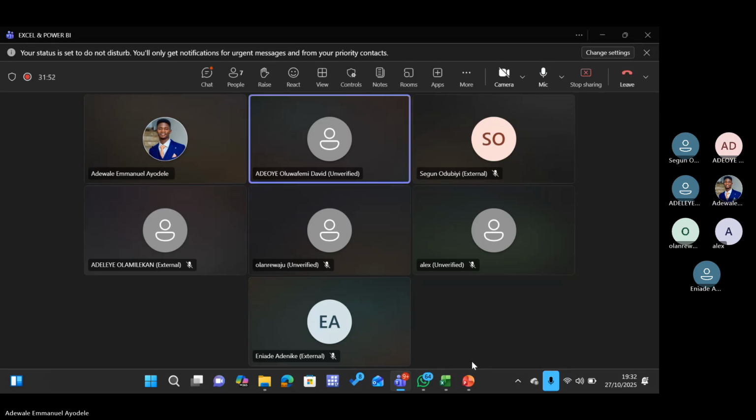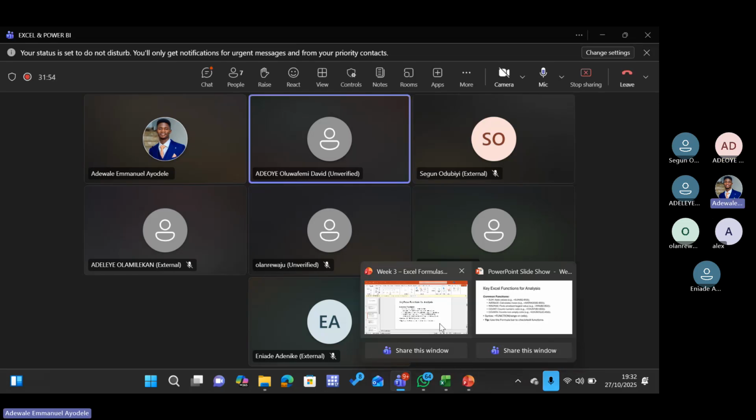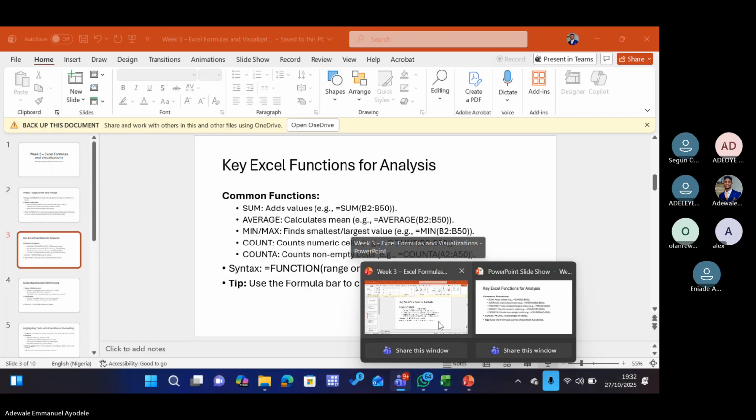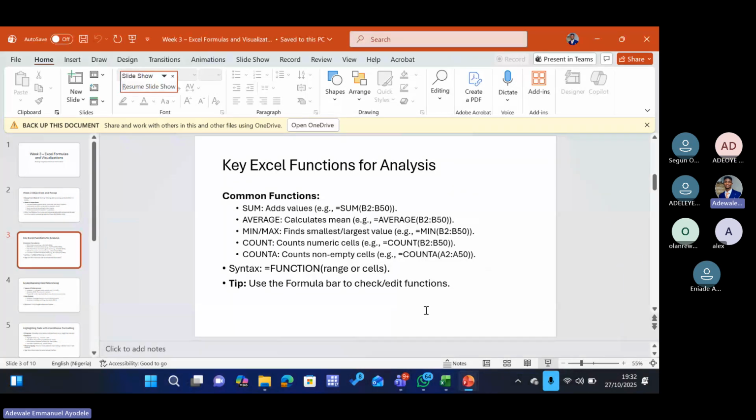Okay, my question is that on the ribbon, where do we have the auto sum features? I think it's just on the formula.